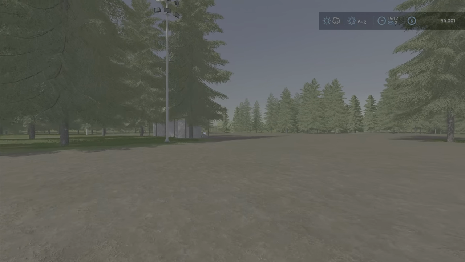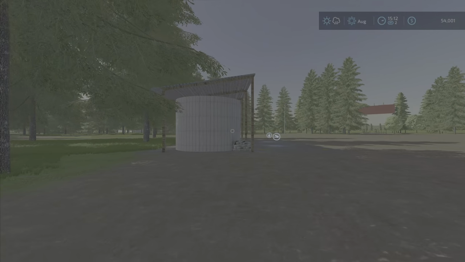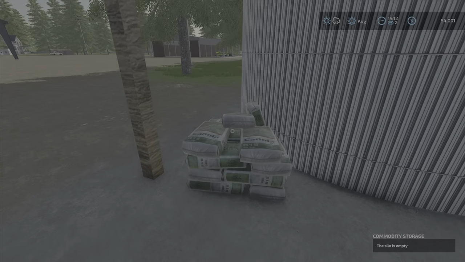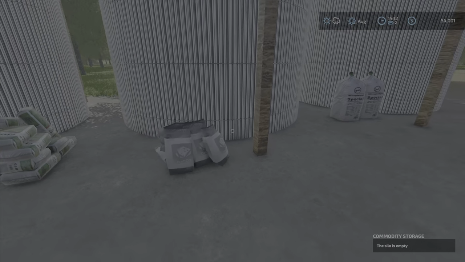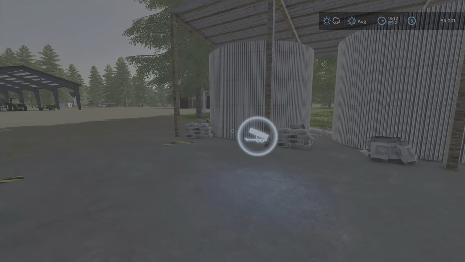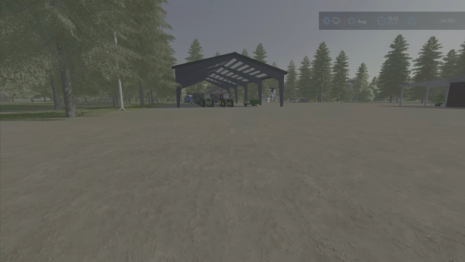So now this storage container, it is empty when you put it down. So you do have to fill it yourself. So I did place an order at the shop. So I ordered seed and fertilizer.